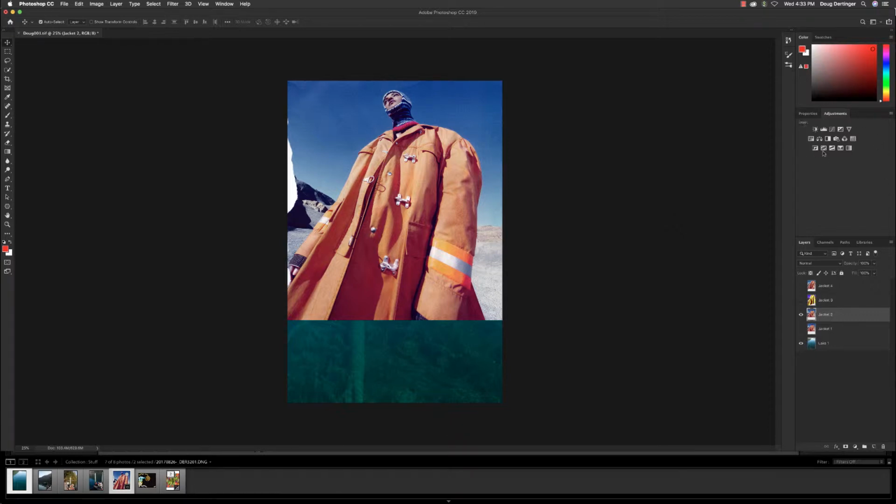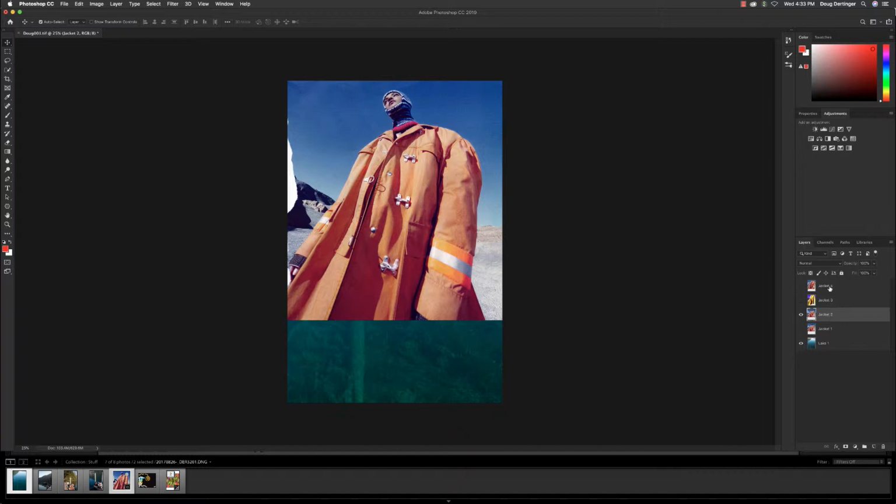There's an actual panel that addresses the adjustment layers with these little icons so that you can bring them up very easily in your layer stack. You can also access them by coming over here to the bottom of the layer panel, clicking on this half circle, and then selecting which of the adjustment layers you would like to use. An adjustment layer is always going to appear above whatever layer you have selected.